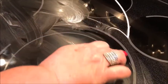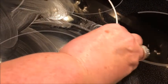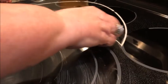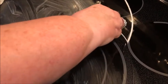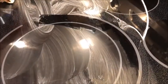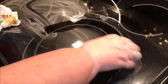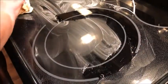And when I hit stubborn stains, like I had here, you can still see some of that there. Take a razor blade, just a typical old razor blade, and put it at a 45 degree angle and just scrape. As long as it's not straight up and down, you're not going to scratch the glass top. Clean your razor every once in a while. See how it's getting all those little bitty spots? And you'll be surprised when we're done at just how sparkling this polish will make it.